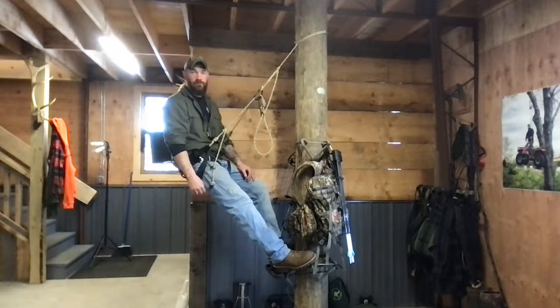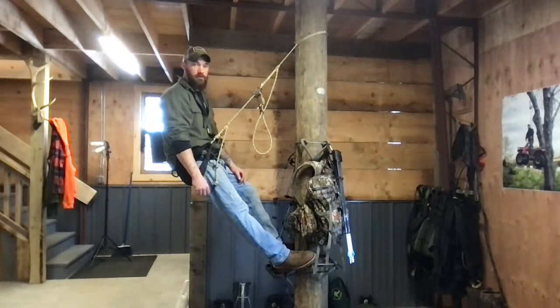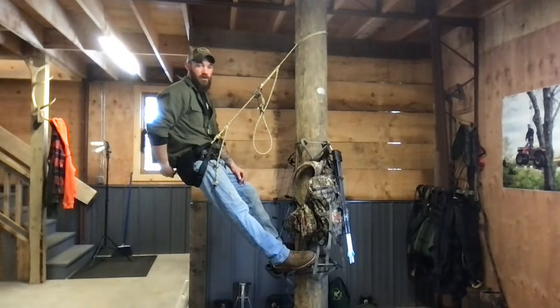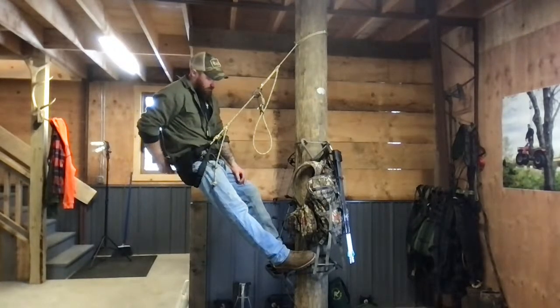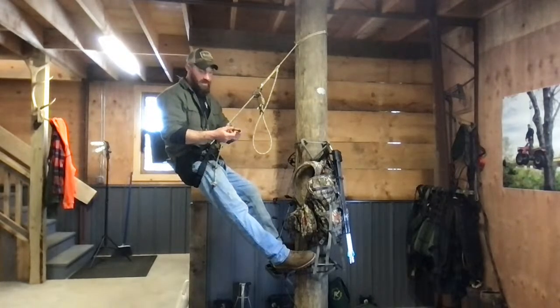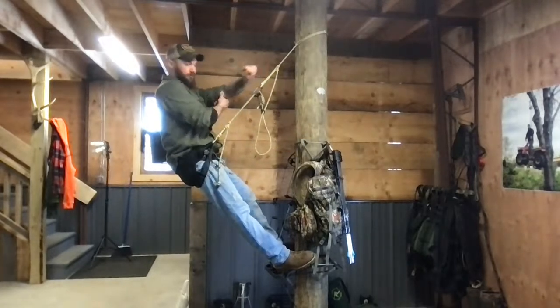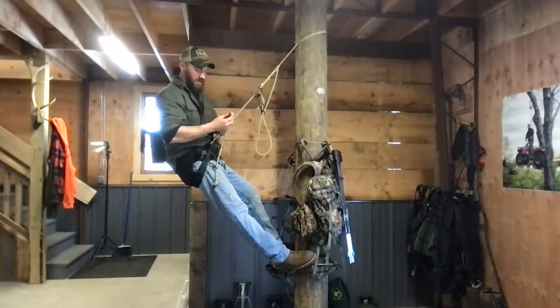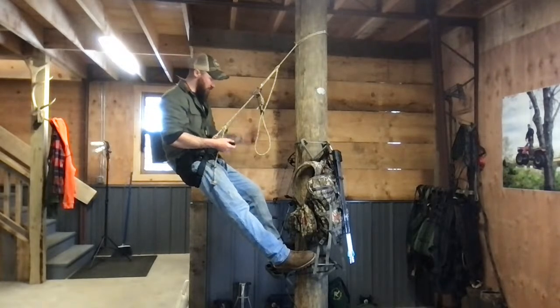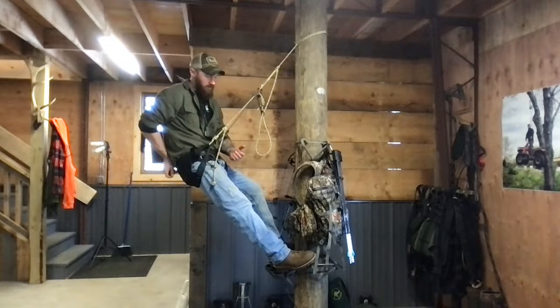Can you show what you're using for your clip for your bow? The clip for your bow, that you clip your bow onto. Oh, yeah, it's just a carabiner. So it's our Argon-S carabiner. I would always have one that's taped. I used it by accident for the quiver, but I would always tape it and either clip it to the cam or clip it to the wrist strap. With the wrist strap, it's a little more stable.